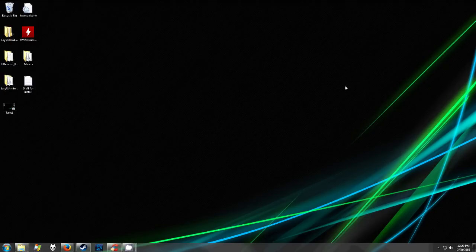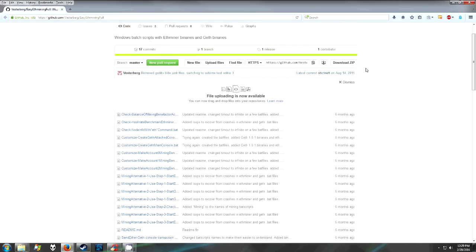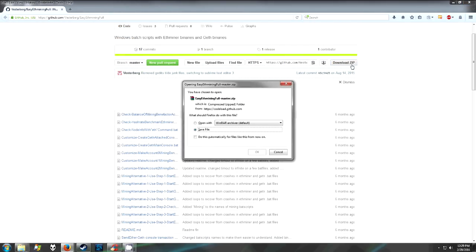Alright, so if you meet all those requirements and you're still interested, the first step is going to be to go to the link in the description below, and it will bring up this page. This is a GitHub page with a full zip folder full of everything you'll need to mine Ethereum. So just go ahead and click download zip. I already have it, so I'm not going to bother downloading it again, especially since I'm on DSL still.